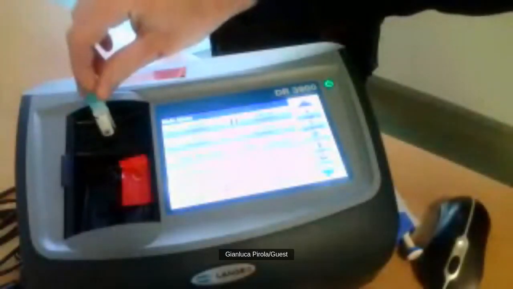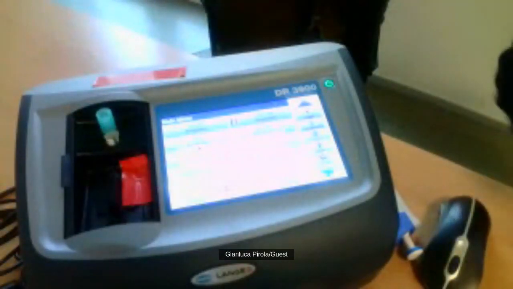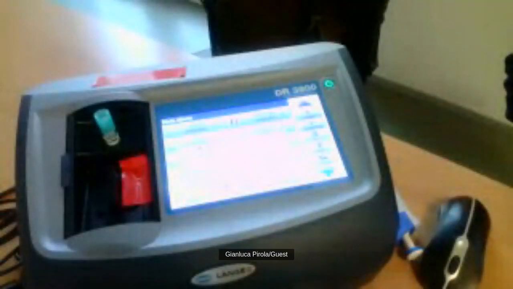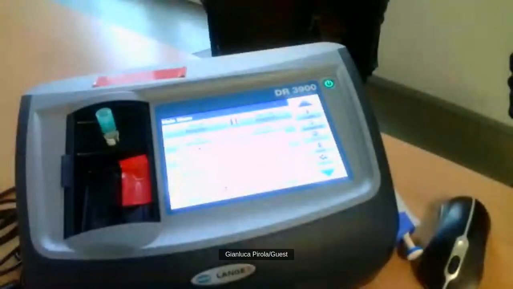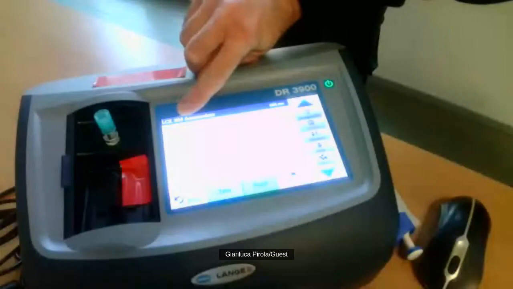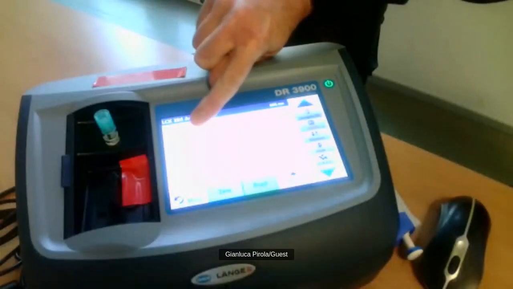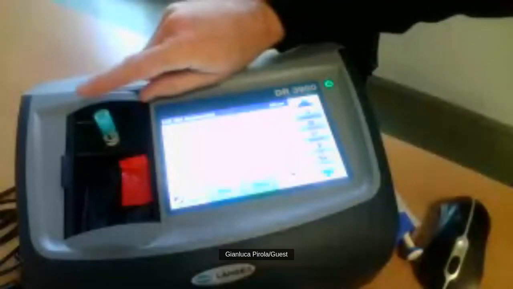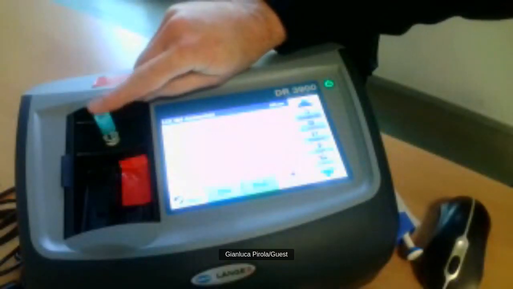Let's imagine that the 15 minutes have passed. You can open here the side compartment. This is just a red label. Don't worry about it. You can put the cuvette. Reading barcode automatically. The meter is recalled. You can see here LCP004, the meter ammonium, the wavelength, and the result. In this case, we have a negative result, but because we haven't waited until the reaction is complete.